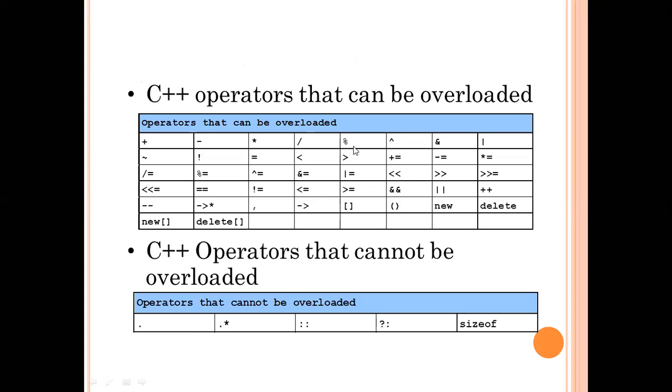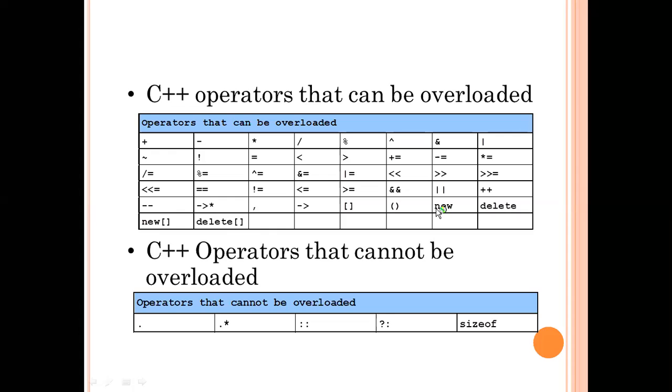Now, these are the operators that can be overloaded. Here you can observe the plus sign, then the arithmetic operators, and the comparison operators. A few operators you might know, a few you have not used yet. We also have keywords; as I said earlier, a few keywords can be overloaded, which we have used: new and delete. These we have used for performing memory allocation. No doubt they are keywords, but these keywords can be used in the form of operators and we can overload them.